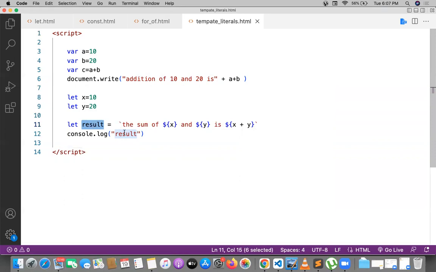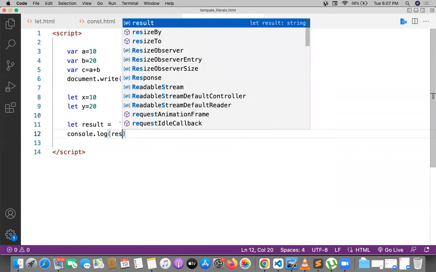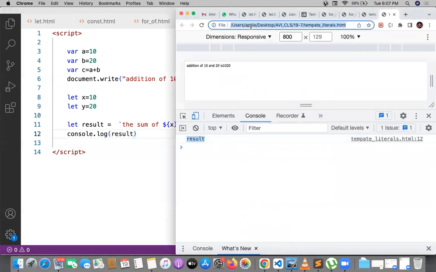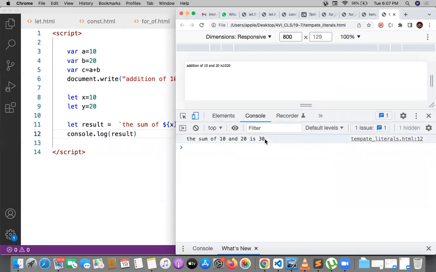This is a variable, right? You could not give the string. So the sum of 10 and 20 is 30. Correct. The sum of 10 and 20 is 30.